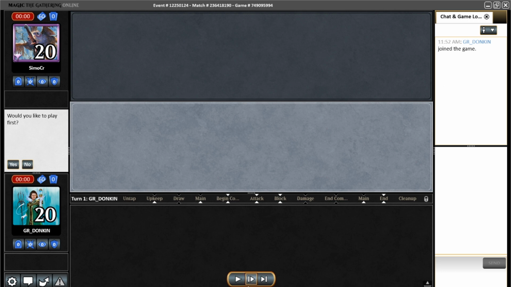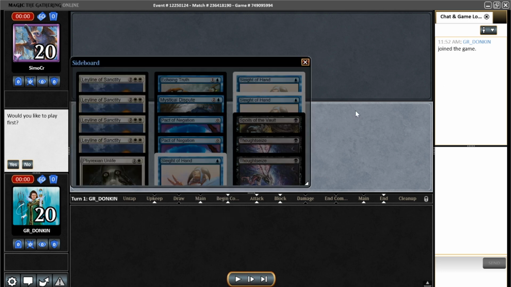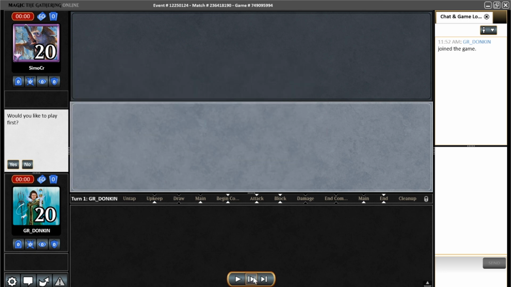Game 2 of match 1. We are on the play. Let's see how we sideboarded. I brought in 3 Slaughter Pacts for 3 Sleight of Hand, and I took out a Spoils and an Unlife for 2 Spell Pierce. Spell Pierce is to counter the interactive spells that they may play, and Slaughter Pact is obviously to kill their Infect creature so that we get a lot of turns to try to assemble the combo.